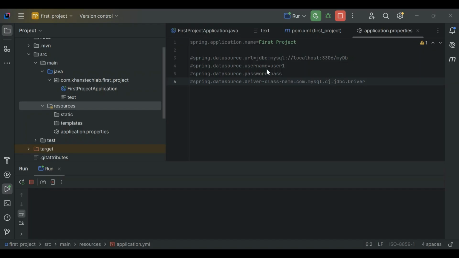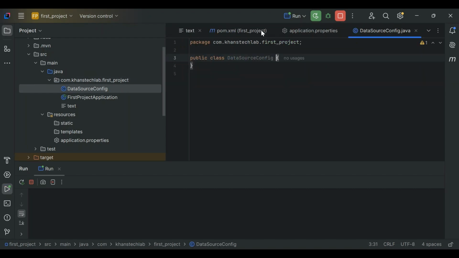There is one more way, which is configuring through Java. So now I will create a Java file, a Java class called DataSourceConfig, and I will annotate it with @Configuration. Let me import this one.